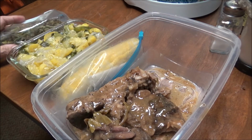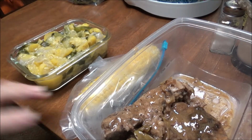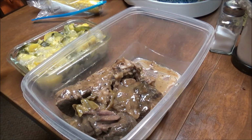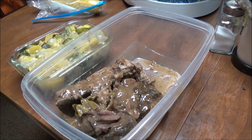The asparagus, I really couldn't get into that so much either. Ashley's taking the asparagus and the corn home. And my potato salad, she's taking a big bowl of that. And I'm keeping the beef and the squash here with me. And I dumped out the rest of the potato salad. I got sick of potato salad, so I dumped that out. And so I've had some good meals. I've still got several other things that I've got to fix this week, but I've had some good meals. The kids ate what they wanted.